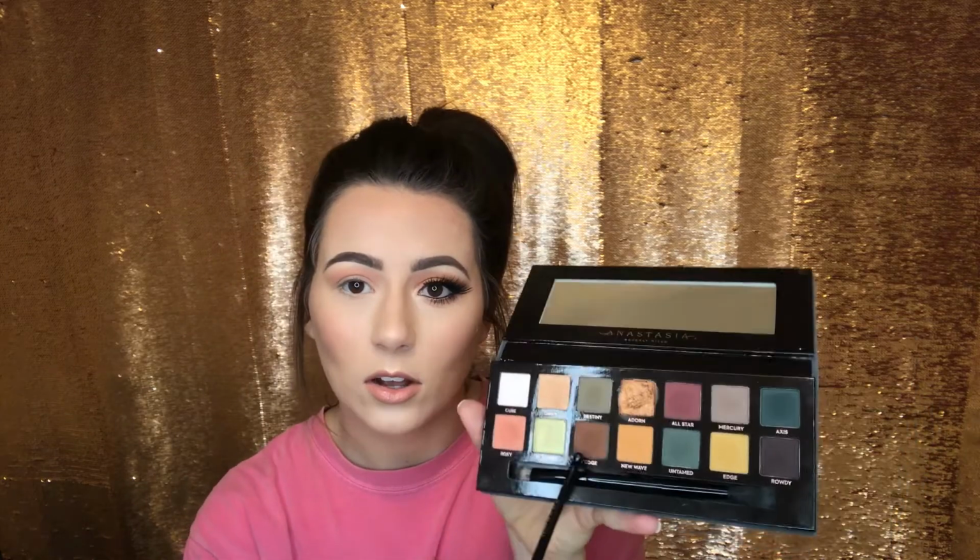Now we're going to move on to a darker shade, and I'm going to be going in with this shade right here. It's called Fudge. I'm going to be taking that on the Morphe E18 brush, and we're just going to dip into that a little bit and focus it on the outer part of the eye. And then we're just going to drag that just a little bit above the crease.